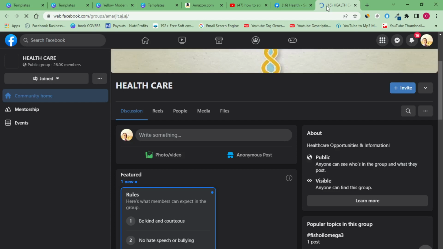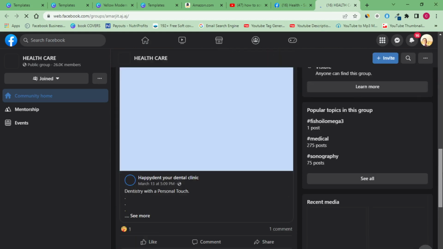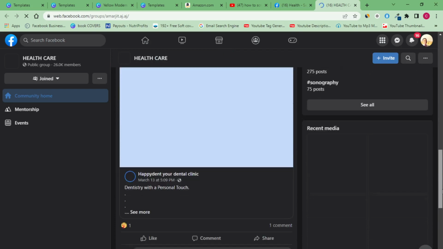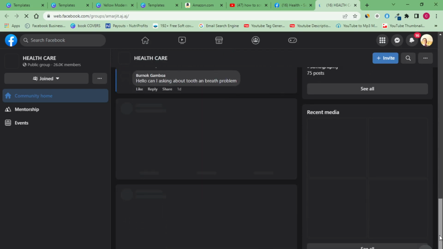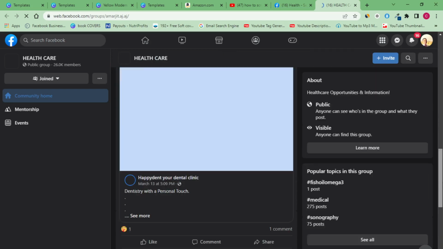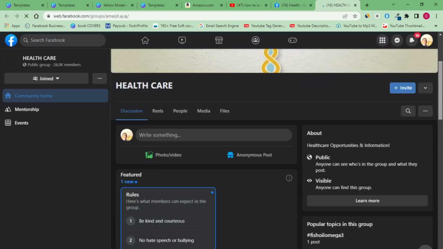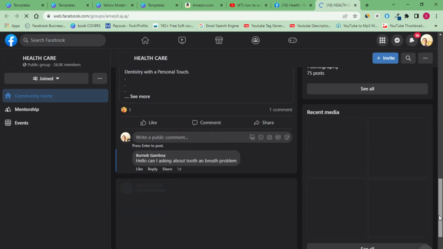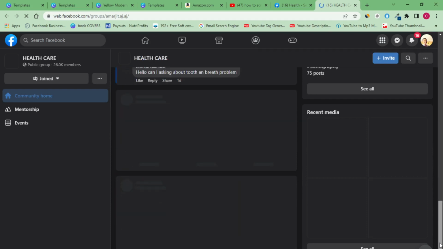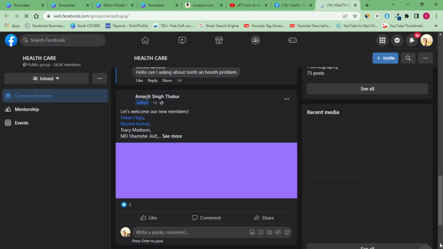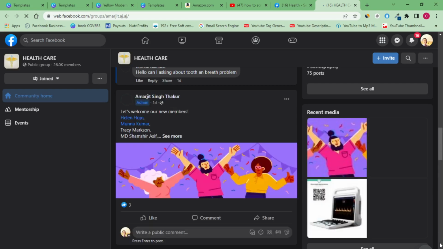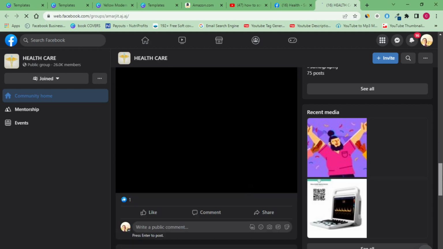You definitely get that. Now if you go to Facebook's policy, you're going to realize that a lot of people are posting a lot of valuable things, and people are responding to whatever they are posting. It's the same for you. You want to go through the group and see everything that's happening there. You want to see the highest conversion, what people are talking about, what people are doing currently, what people are posting, and you can replicate that for yourself and generate the same results that they are generating.